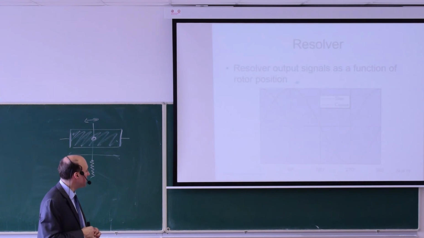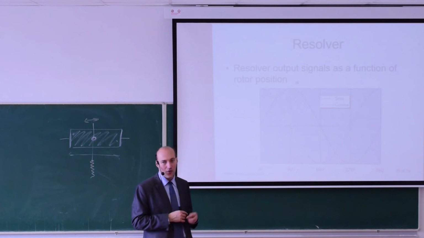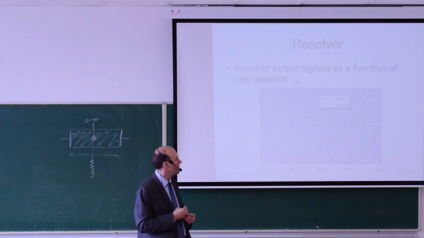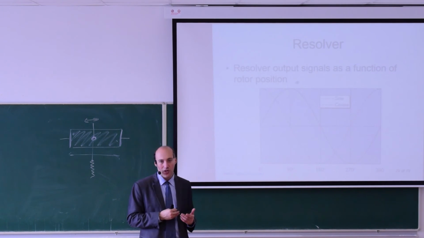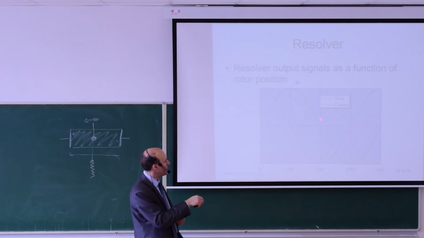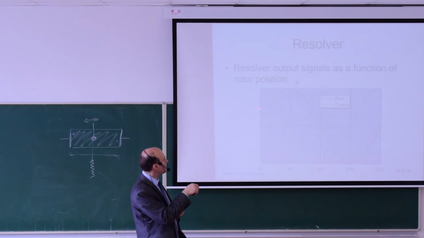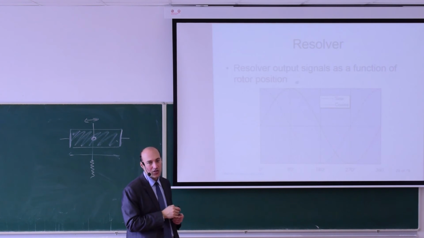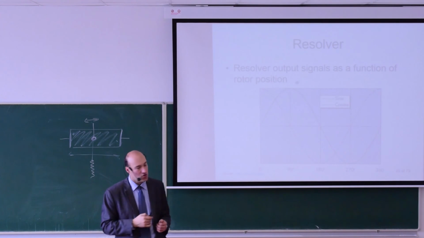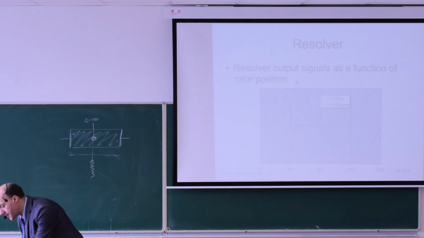The reason is here in this picture. If I measure just the voltage with a voltmeter, I'm not able to distinguish what is the position. Let's say I would just look at this voltage with a voltmeter, and if I measure this voltage, this will be the voltage, but now I have this position, but I have also this position. So I need the second winding and I need to look at the sine of the second voltage.